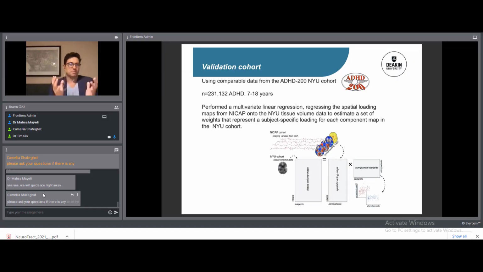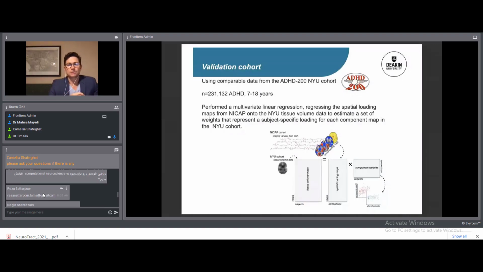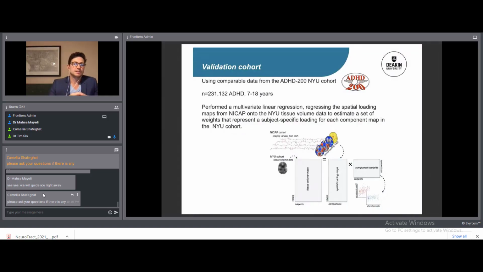So that was pretty cool. We found that in our own data, but we wanted to see, well, can we take what we're finding here about these brain development patterns and predict ADHD in a different group? So we took data from the ADHD 200 cohort, which is a publicly available data set. Now, this data set didn't have all of the multimodal imaging and didn't have all of the phenotypic data, but it did have structural data and it did have small bits of phenotypic data on their ADHD symptoms.